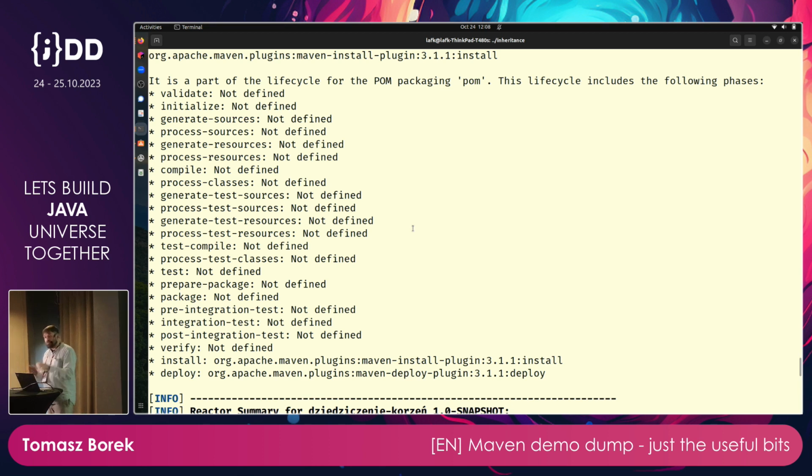Like, for example, you did a lot of renames, and therefore old classes are in your target directory. So yeah, that's a good case to use clean. So once in a while do Maven clean install, but usually you don't need the clean. So what you should be using instead of Maven install is Maven package. Why? Because install, what does it do?